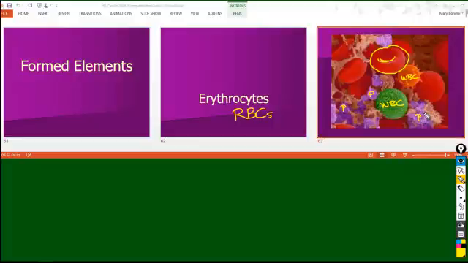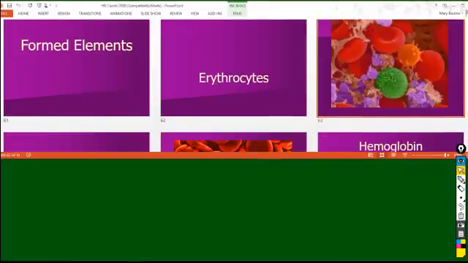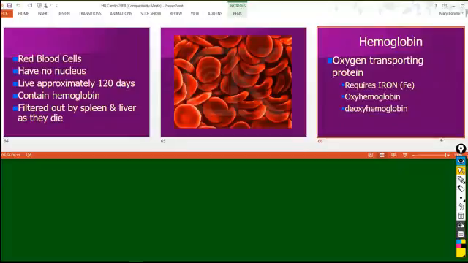Just a reminder, no, they are not actually orange, green, and purple in real life. Those are colorized to help us distinguish between them better. And you might be going, well, of course they are, Mary, but I do have people ask every once in a while. So what makes red blood cells kind of unique is that they are flattened like that because they have no nucleus. That's really interesting because that means they can't repair, and it also means that they can't reproduce. So red blood cells do not make more red blood cells.